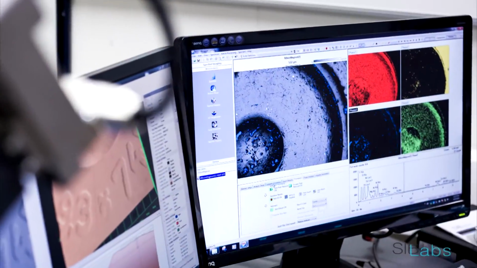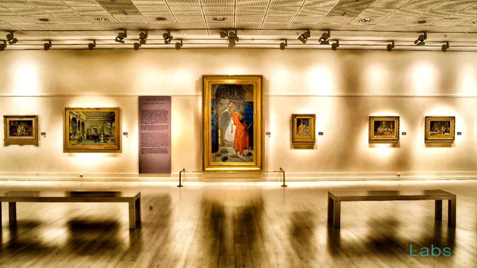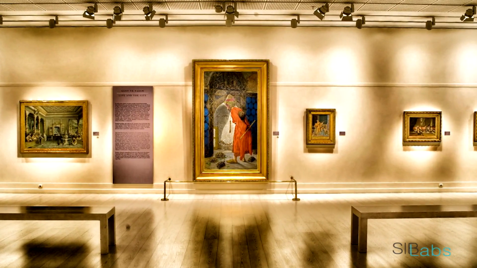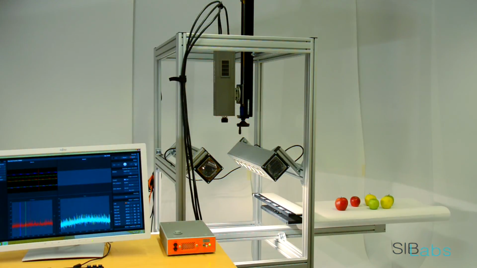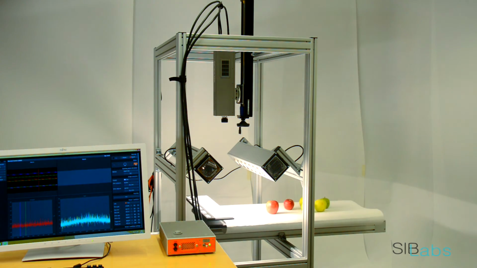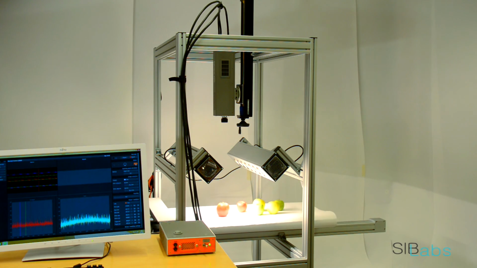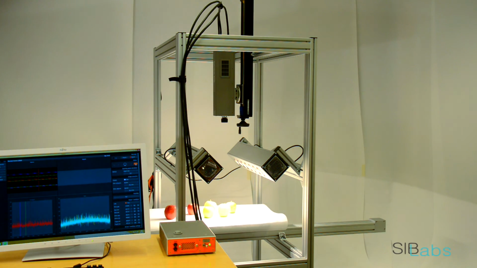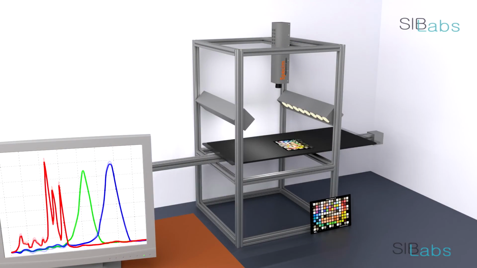Spectral imaging is a very powerful tool in agriculture, biomedical imaging, geoscience, surveillance, art and cultural heritage preservation. So, how to do spectral imaging? The principle of spectral imaging is quite simple. There are several ways to do it. However, the main problem with spectral imaging is how to do it easily, quickly and accurately.